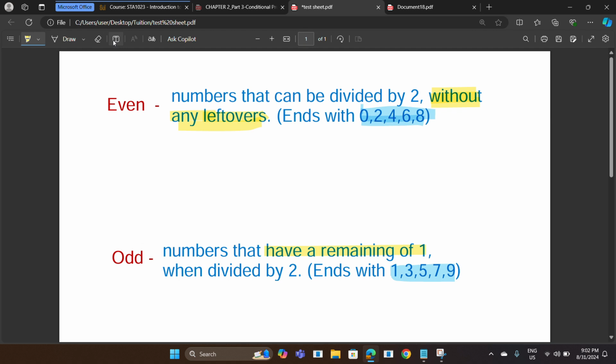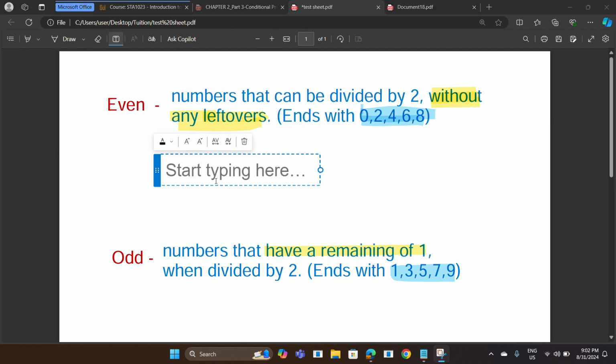Let's talk about some examples for even and odd numbers. I told you before, even numbers end with 0, 2, 4, 6 and 8. We can write any number that ends with these 5 numbers. 0, 2, 4, 6, 8 are even numbers. By default, you know that. And 10, 12, 14, 16, the multiples of 2. All multiples of 2 are even numbers.